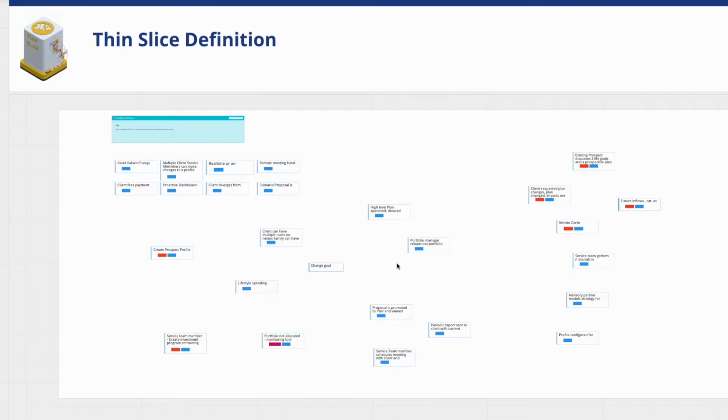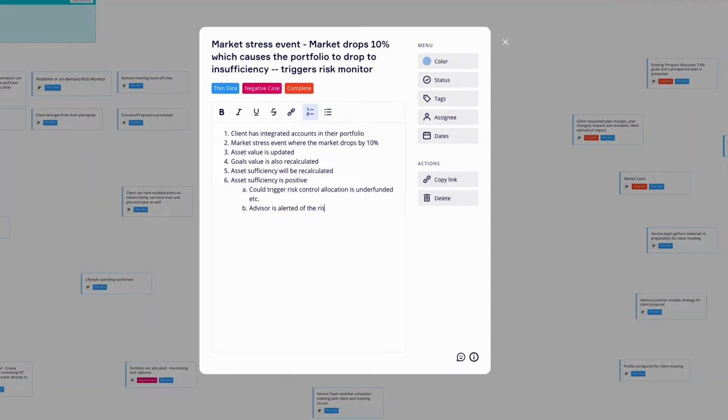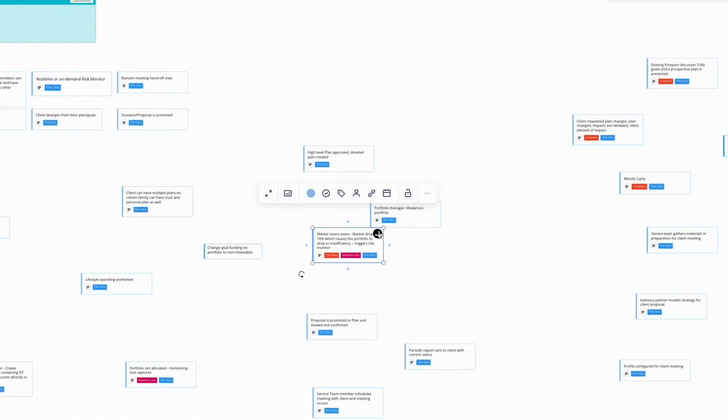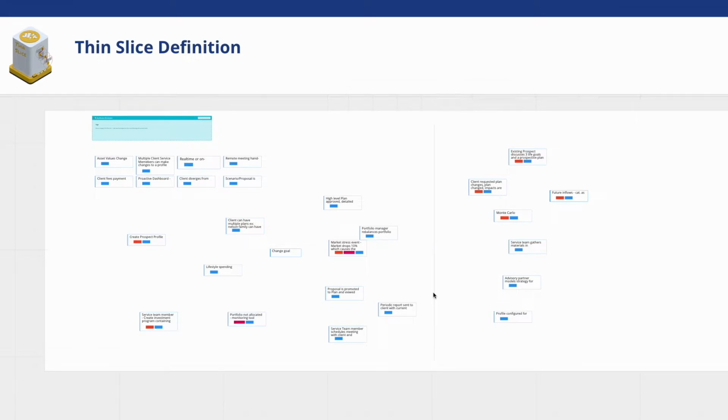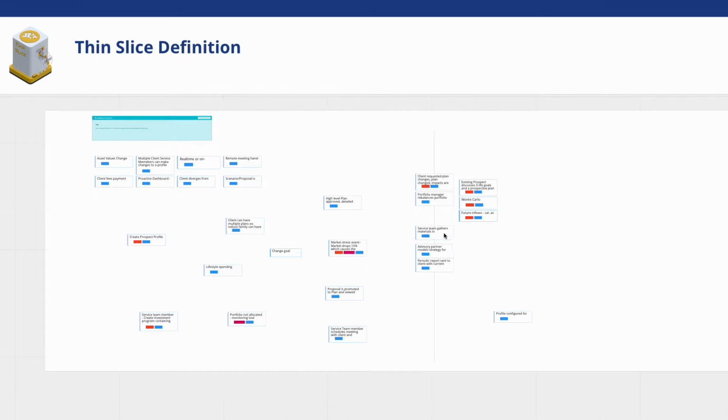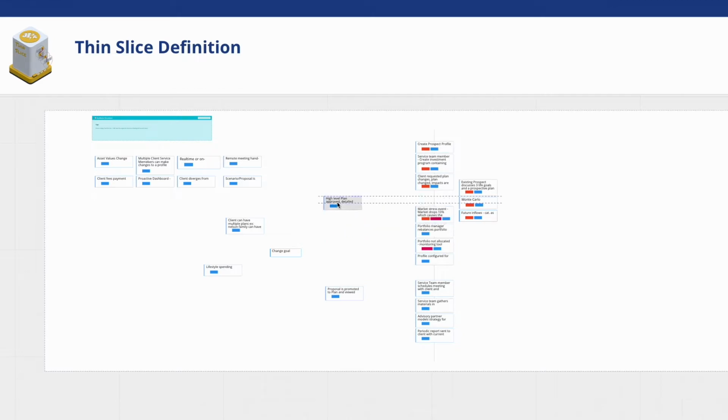And so the next step of Swift is doing just that, thinking about what are the types of scenarios that we want to be able to model. We want to be able to look at good cases, bad cases. We want to make sure we have the same functionality parity that we do today, but we also want to make sure that everybody involved gets to put in their information, right? They need to think from their perspective. A complex system has a lot of different views and lenses, and then we can prioritize that and think about, okay, if we're going to model each of these thin slices, what's the first one that we should do?